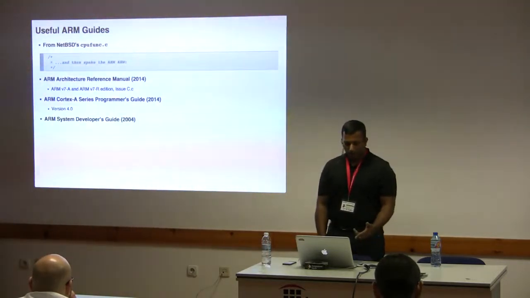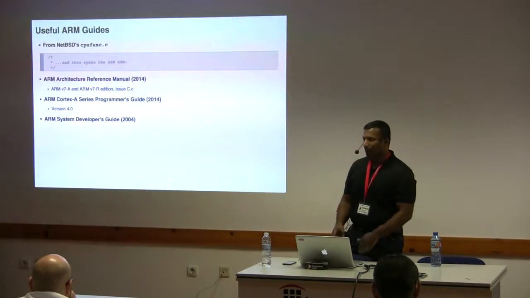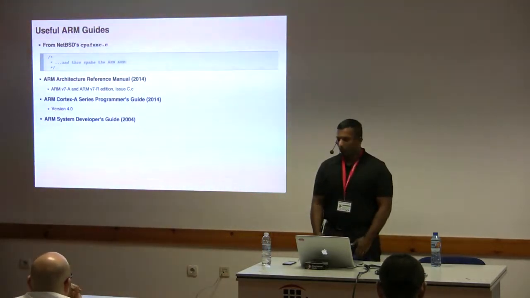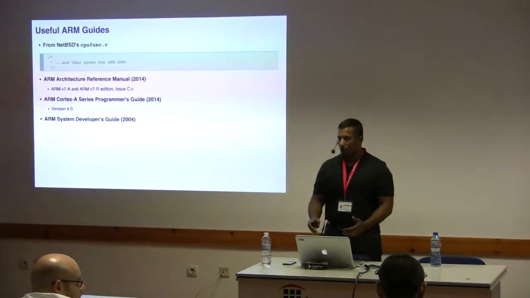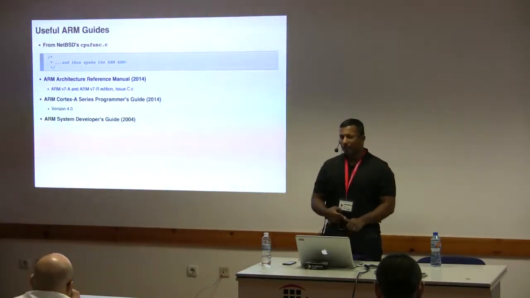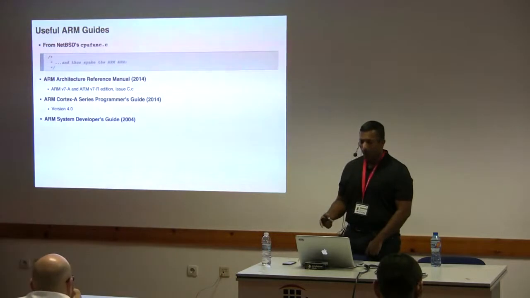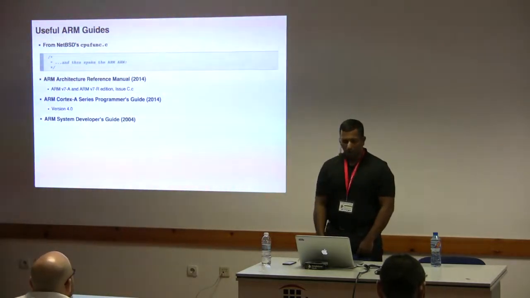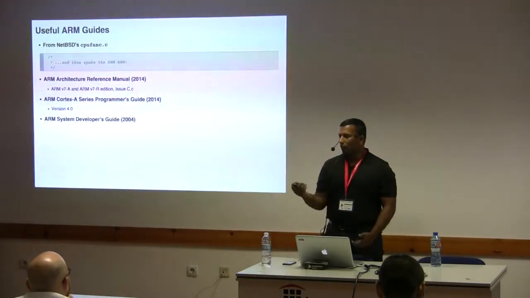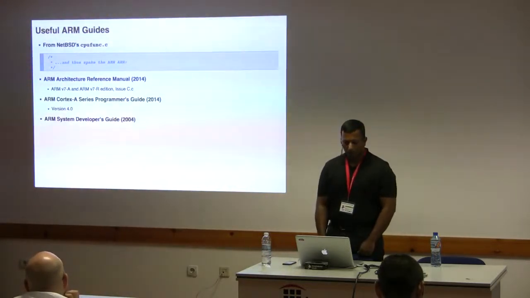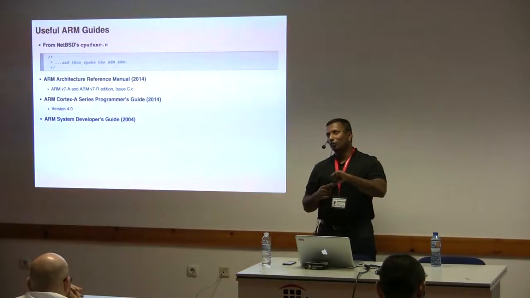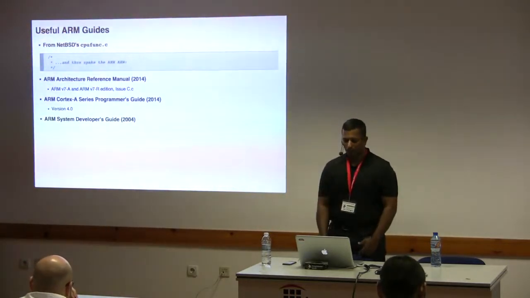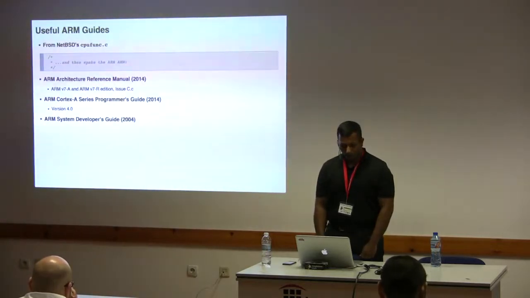The Cortex-A Series Programmer's Guide is also great. It's a much lighter, quicker introduction to ARM, so I would definitely grab that if you're new to ARM. ARM released this originally in 2012, and they've been continuously updating it. It's now in version 4, which just came out this year. These are both free. You can grab the PDFs on the website, and you have to register on the ARM website, but the documents are free. So you should definitely grab these right after the talk or even now.